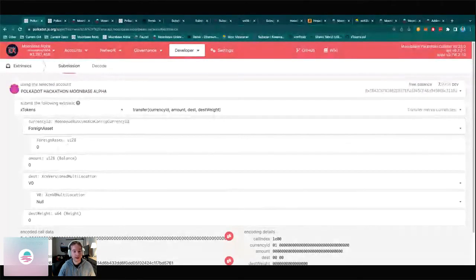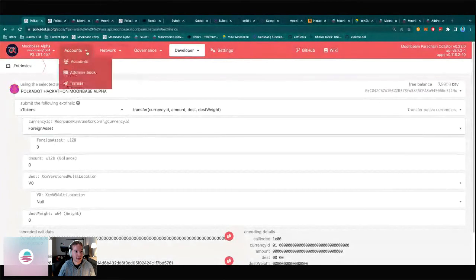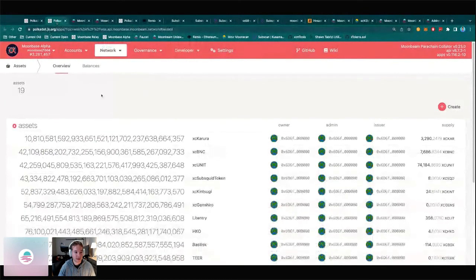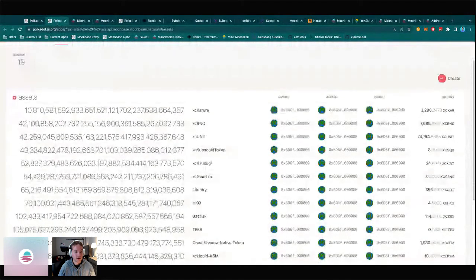Next thing, we need to specify which foreign asset we are going to be transferring. And you can get that information from the Assets tab. I'm going to switch to a new tab just so we can quickly go back and forth. So the asset ID for XC unit is this very long string here. It starts with 42, and it has many different commas in between. That's slightly annoying, but there's an easy way to get rid of those commas. You can go ahead and just copy and paste and click out all of the commas.